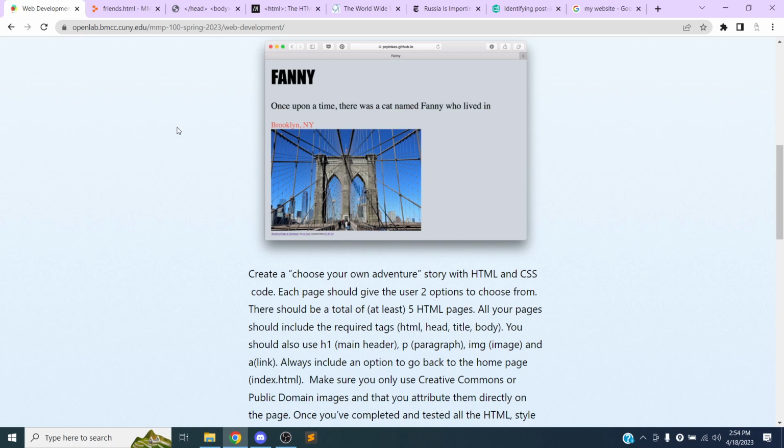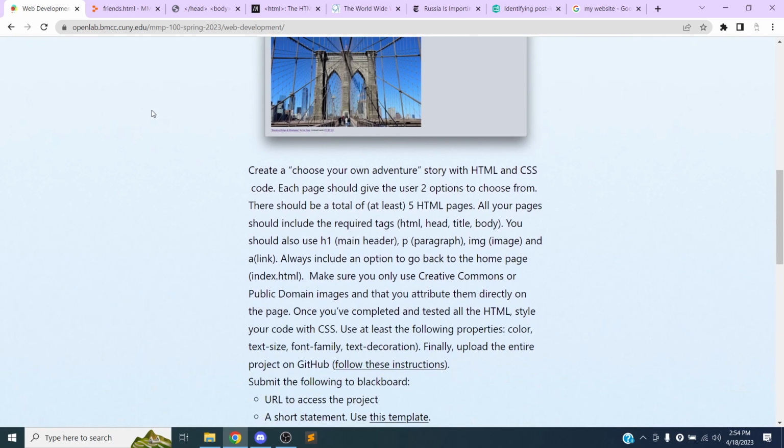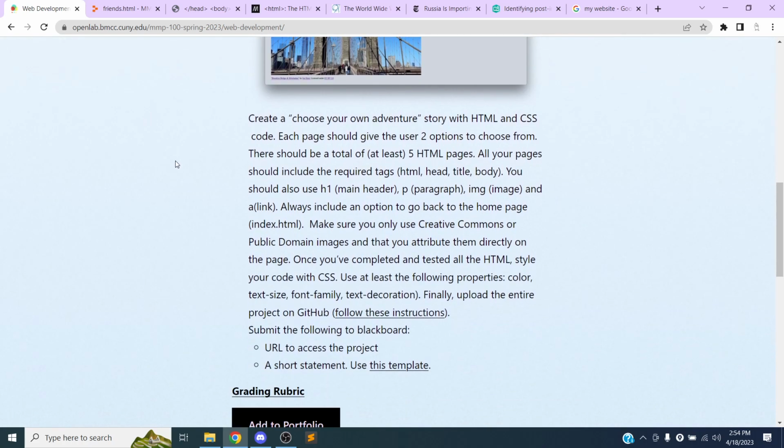So again, you don't have to do this exactly the same way. If you have other ideas for a website you want to make, a lot of students want to make a portfolio for their art, or they want to make a website for their own business or brand or something like that. If you have stuff like that that you want to work on, that's perfectly fine as well, as long as you have links and all the basic stuff. So that's what you can sort of think about working towards. All right, I'm going to stop here.